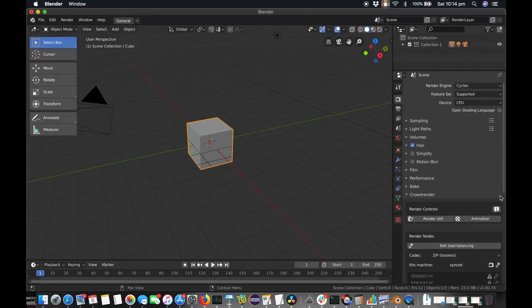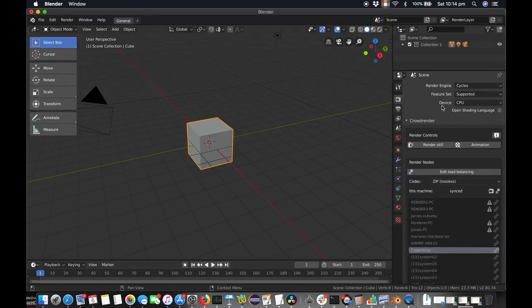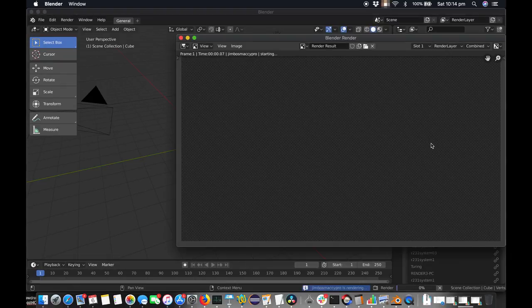To render, you don't use F12 and you don't use the render menu. That's probably the one biggest difference with our render engine. You actually have to use the buttons that we've designed. I won't go into the reasons why, it just has to be this way, at least for the time being. So if you want to render a still, you just hit render still. So Crowdrender is now going to distribute that render over the computers we've got connected.